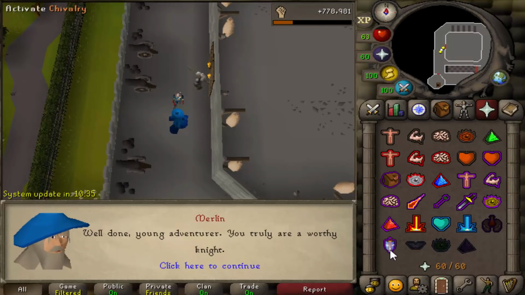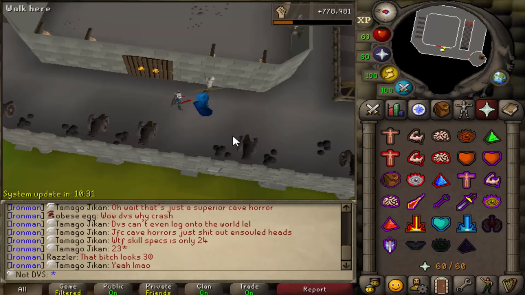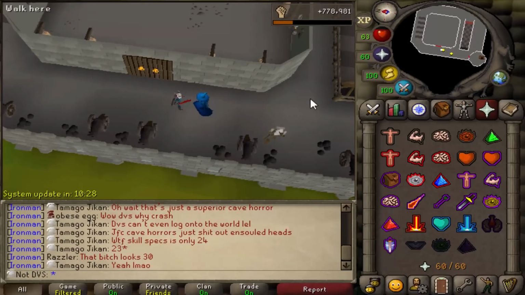Finishing this also did give me 20,000 experience in attack, strength, defense, and hit points. Completing this does allow me to use piety in the future when I reach 70 prayer. Piety is essentially the upgraded version of chivalry. It gives you higher strength and attack bonuses when using it. But with this completed, it's time to continue with Slayer.